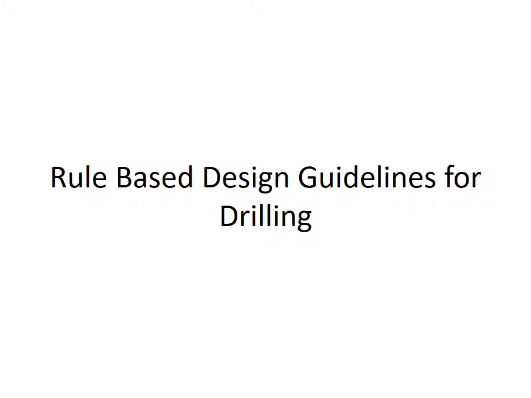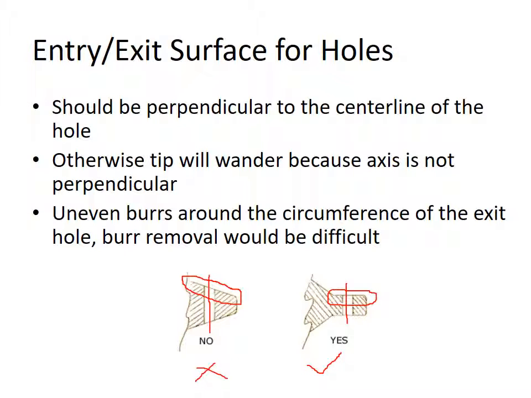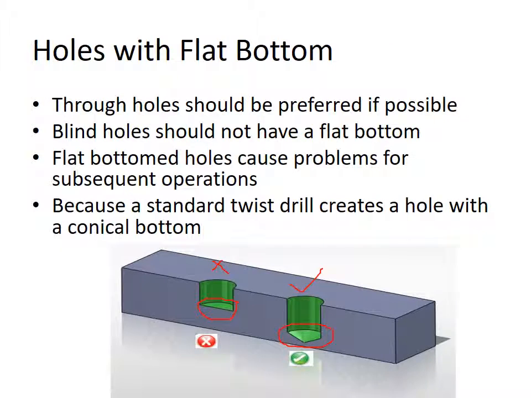Now we will discuss some rule-based guidelines for drilling. While designing a hole for drilling, care should be taken that the entry surface is perpendicular to the axis of the hole, because otherwise the drill bit would slip on the surface and may damage the workpiece. As you can see, in the left one the shown surface is not perpendicular to the axis, and in the right design the shown surface is perpendicular to the axis. Hence, the right design would be preferred over the left design.